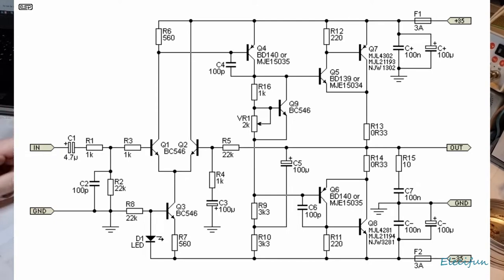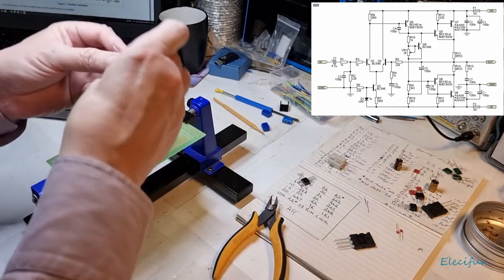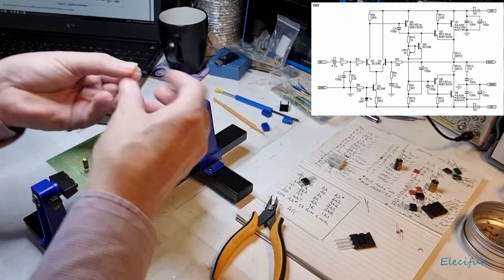Okay, so we're gonna be connecting a 1K to the other side of that, and of course as we use the wiper it's gonna be adjusting from one side to the other of that 2K part. So let's just do it as it is on there. Let me just check that that's a 1K. Yeah, that's a 1K.